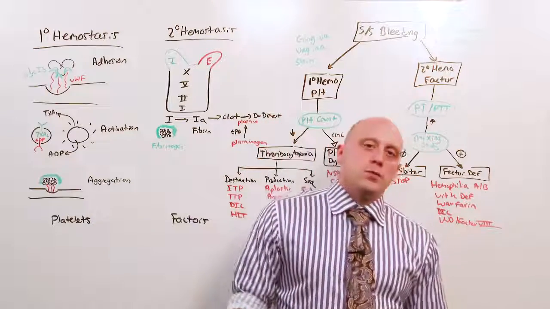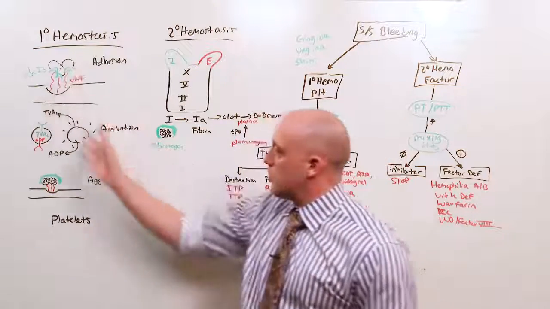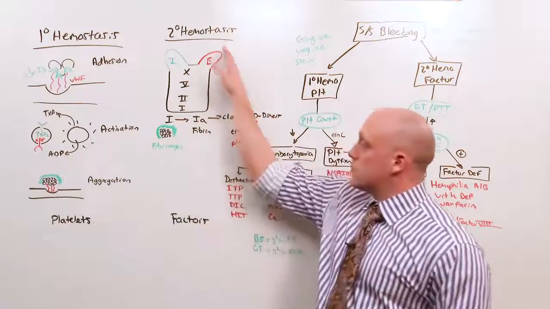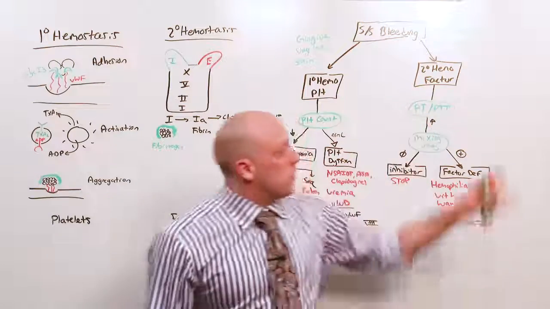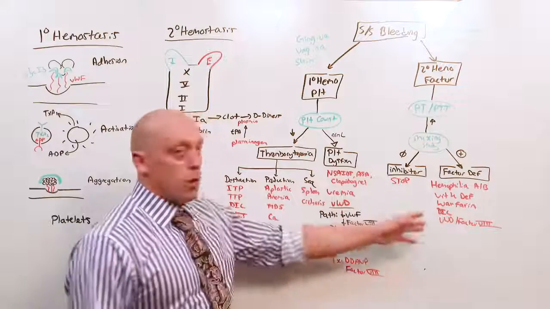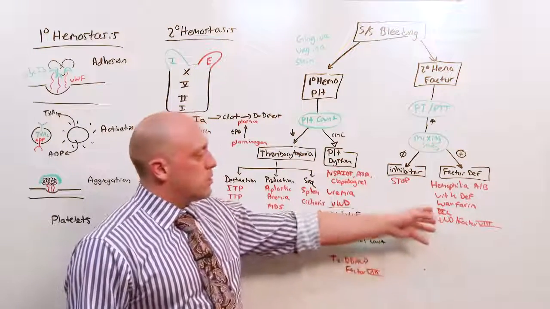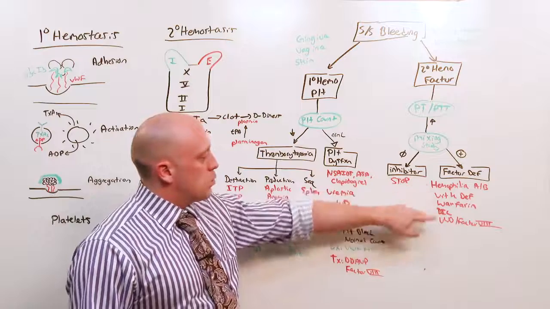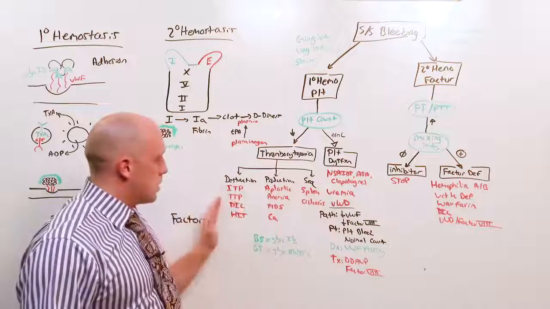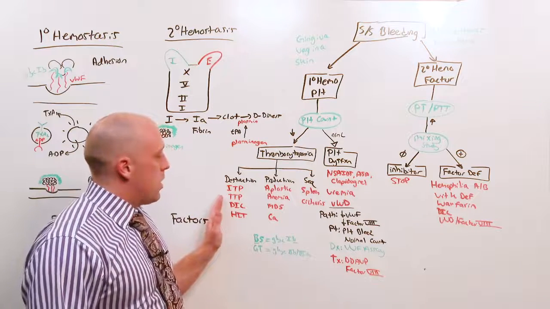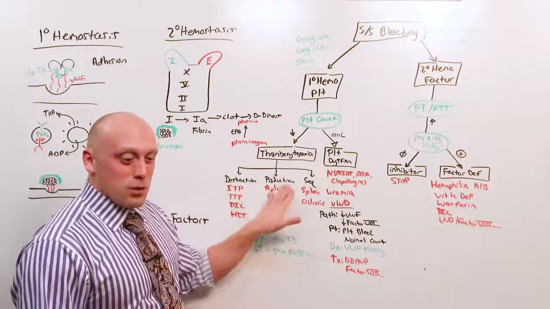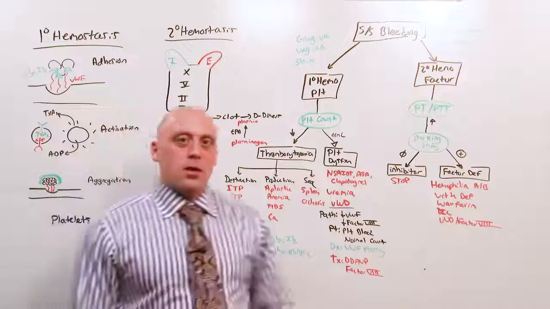So this was a brief overview, but I wanted to show you that you can link primary hemostasis, platelet bleeding, to a clinical picture. And you can link secondary hemostasis, that is factor bleeding, to a clinical picture. And then you can use only a few tests to really narrow you down to where you are. We talk more about factor deficiencies in the pediatrics lectures, as well as the cirrhosis lectures. We talk about thrombocytopenia and the destruction lectures in the thrombocytopenia lecture. And then you're going to get into the production and sequestration stuff. It's kind of high order stuff that I'm going to let you read about on your own. That's bleeding.